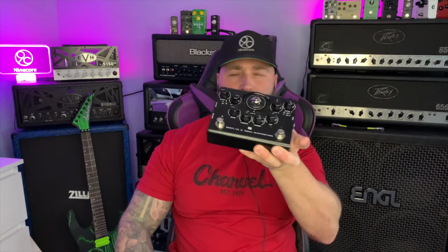The dual distortion has 4 different kind of channels or modes on it, whereas this will just be distortion on and off. Obviously, it's only a distortion pedal. But if it sounds anything like the dual distortion, even if it just sounds like, say, the OD2, which is my preferred mode on there, then this will be pretty awesome, I'm sure. So without further ado, let's get on with it.